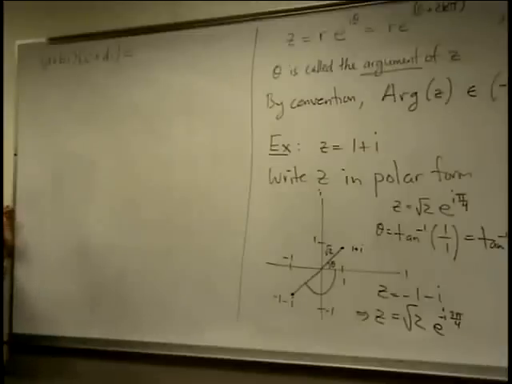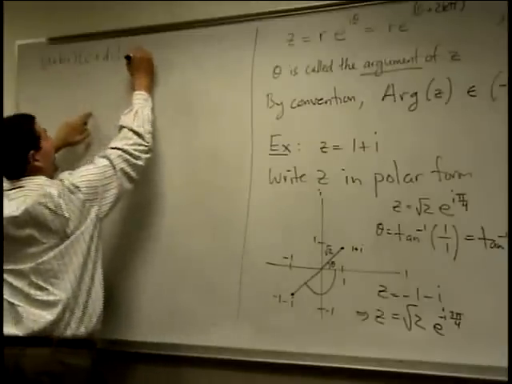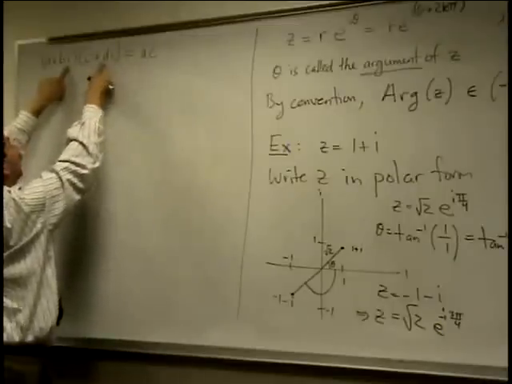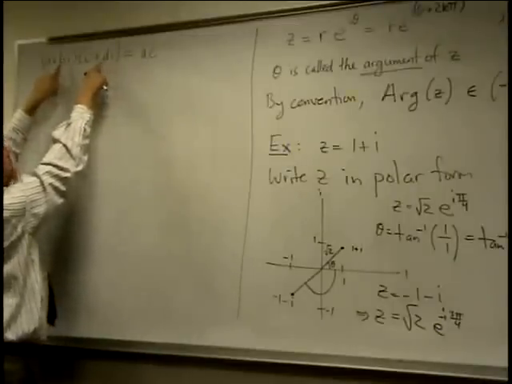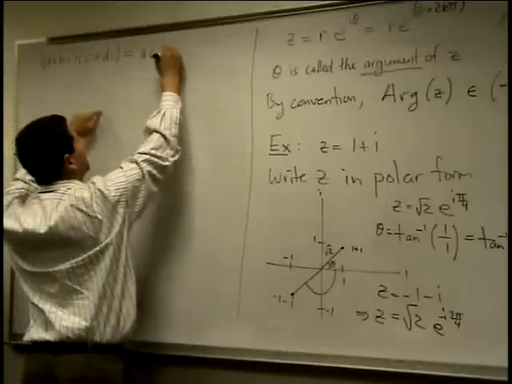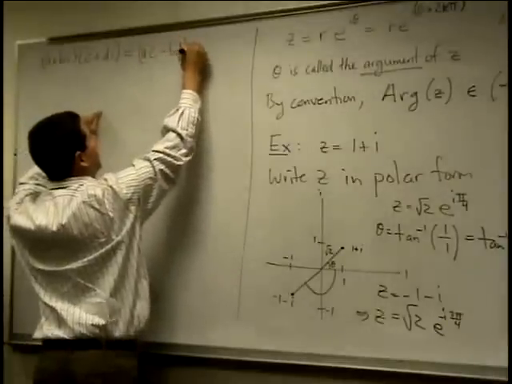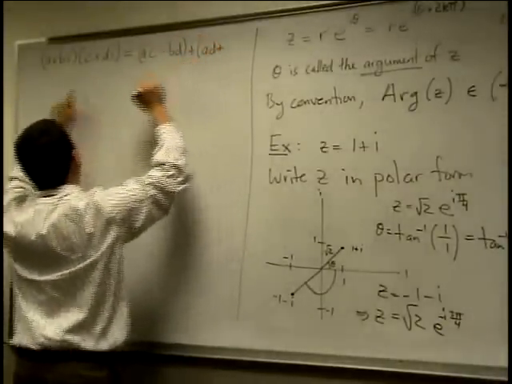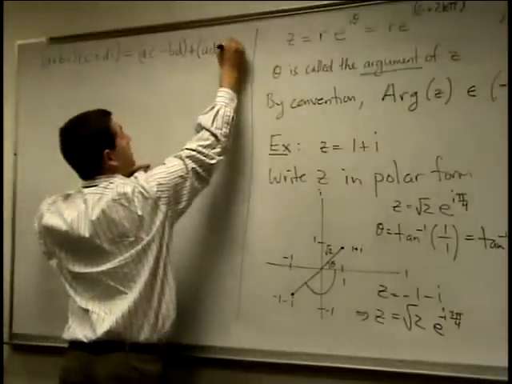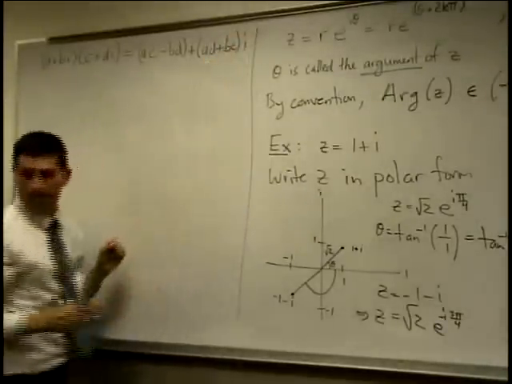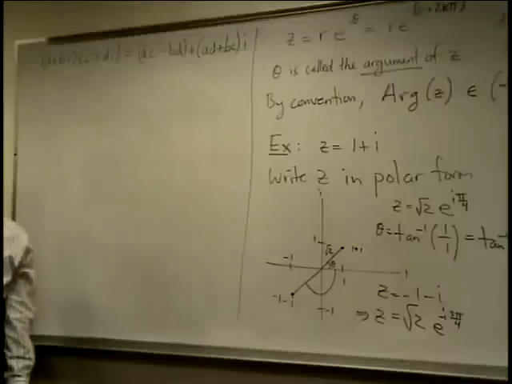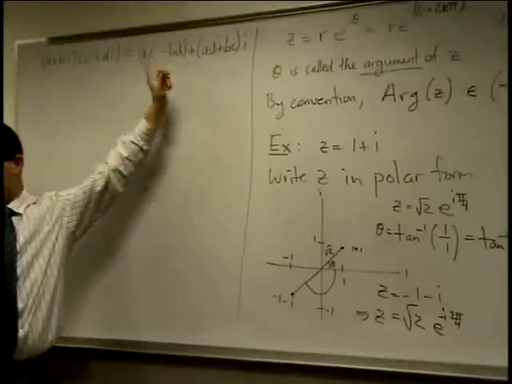Okay, you have to FOIL this out. You get AC, and then, well, these two things are going to give you another real part, because the i's will become a minus 1, so you get minus BD. Okay, that was the real part. And then you have an AD and a BC, that's your imaginary part. Okay, that doesn't look really pretty, and it's certainly not intuitive what's going on.